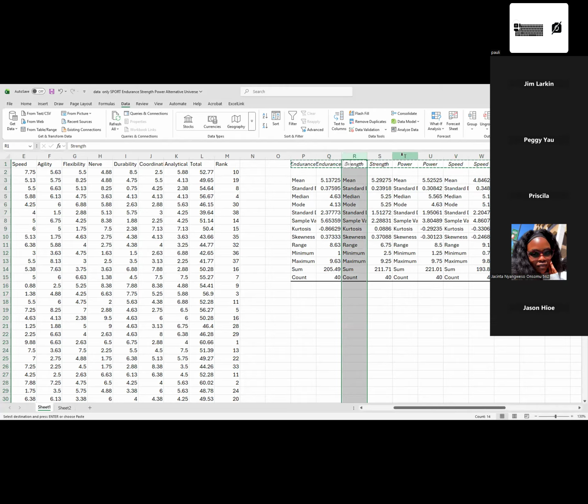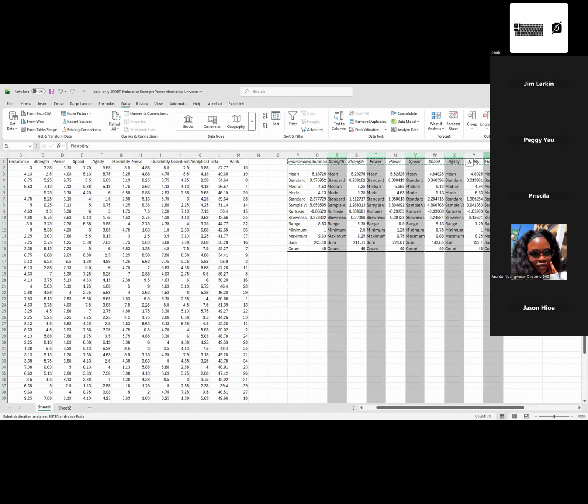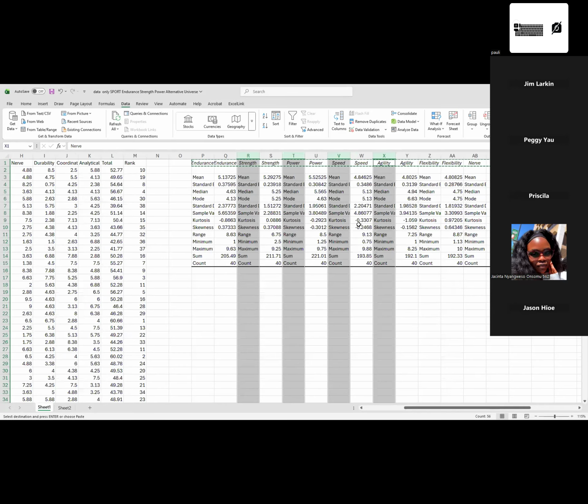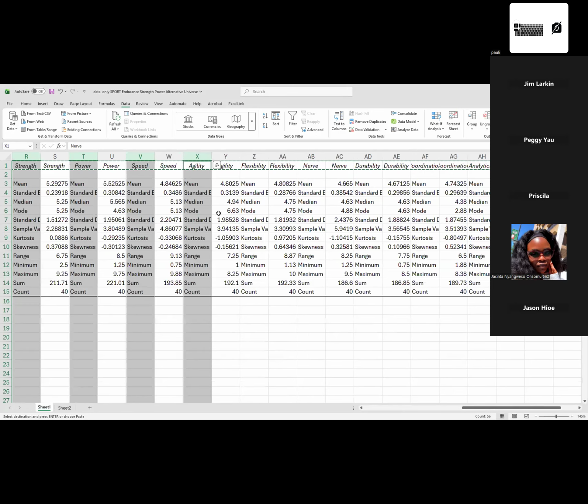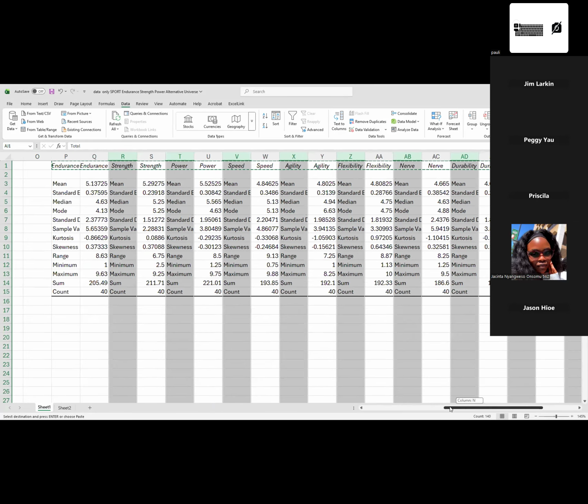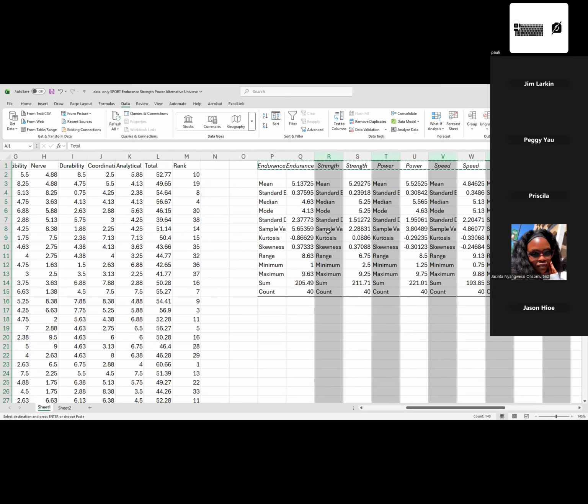And now I can come back and do what I was doing a second ago, which is to delete all the duplicate columns. Although I've made it so small, I'm not clicking the right spot now. So I'm clicking on all the columns which have got the words mean, standard deviation, etc., except the first one.